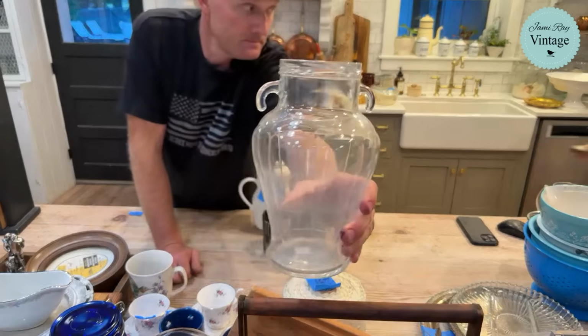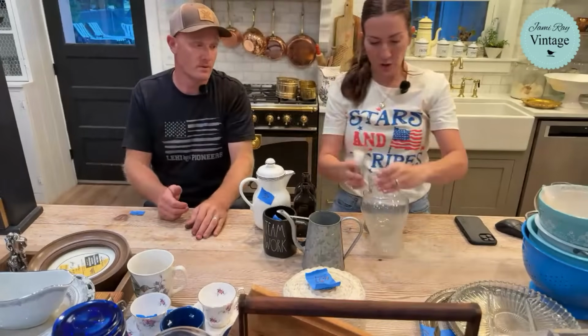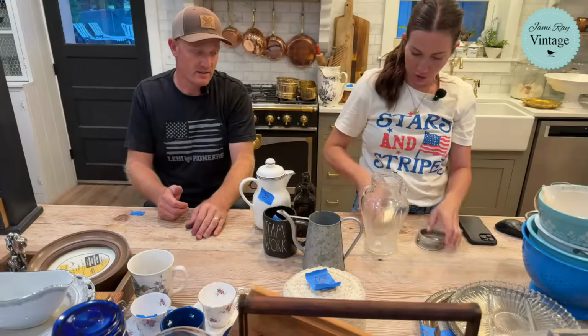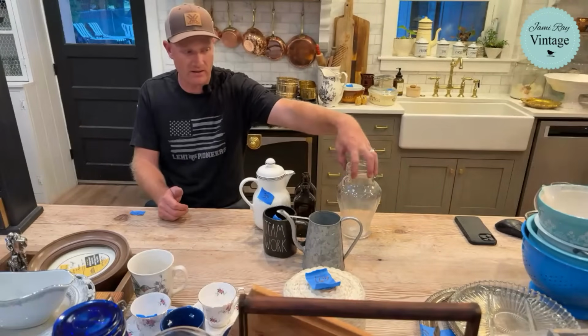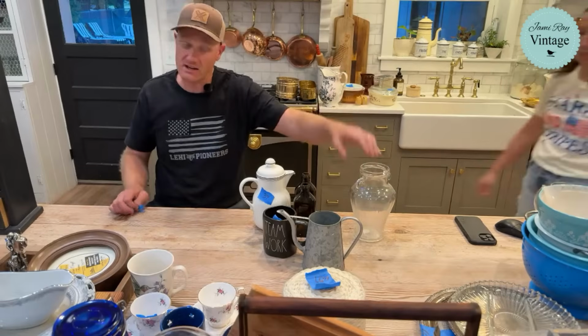All right, let's see. The good little homemaker I am, I got a lid. It won't spin down on. Nope. And the French lid is too big. So it's got bigger threads here. The wide mouth fit on top, but it wouldn't thread on there. $18.95 if you want it.